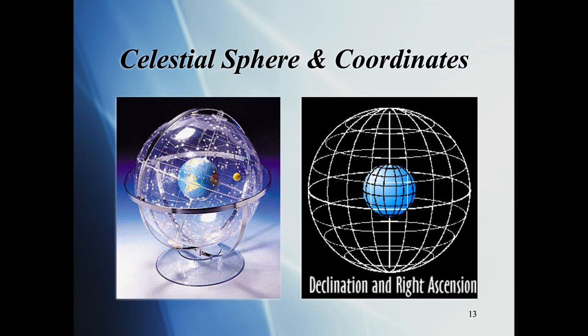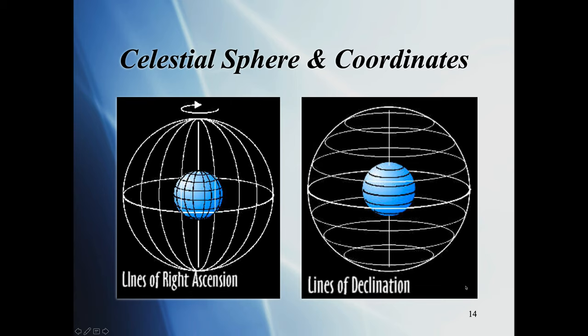So here is, on the left, an actual celestial sphere. On the right, we just see all those lines of declination. These lines that run left to right or west to east or side to side, they're going to be parallels or parallel to each other. That's your declination. And your right ascension, these lines that run up and down, like lines of longitude, those are going to be your lines of right ascension. This just stripped all that back and shows you those two side by side, the difference between lines of right ascension and the difference between lines of declination.